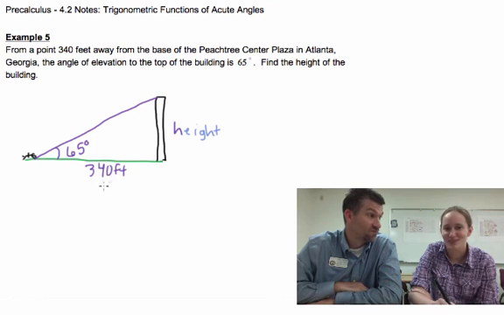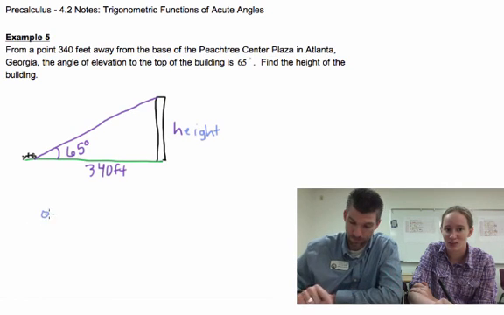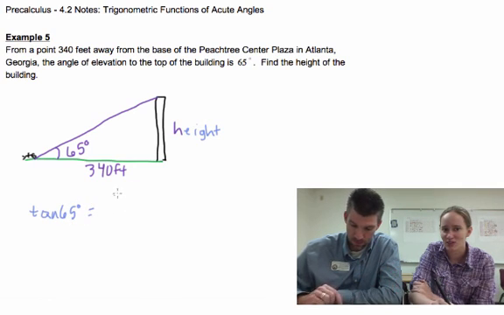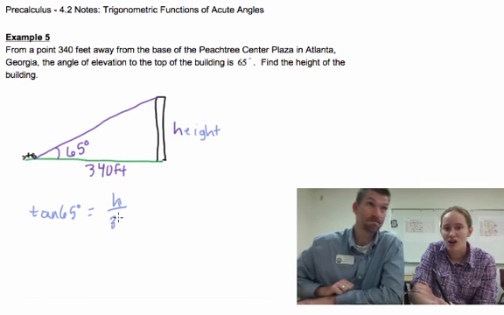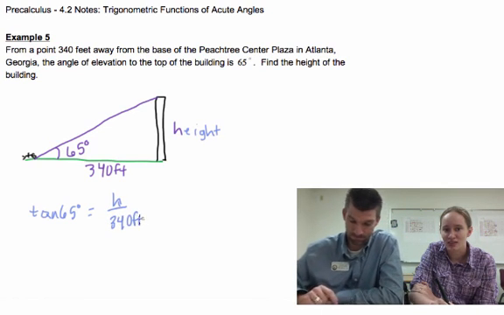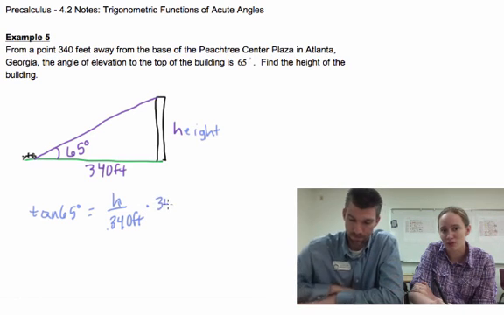Okay, nice. Yeah. Height. Let's find the height. Tangent is opposite over adjacent, and that's what we have. What am I writing? Tangent of 65 degrees. Hey, what should our calculator be in? This would be degree mode, by the way, because it says 65 degrees. Oh, okay. Solid. I see. Okay, so since 340 is on the bottom, we have to multiply both sides by 340.